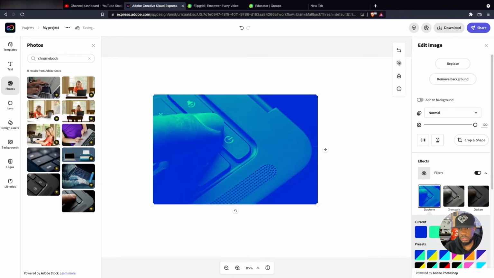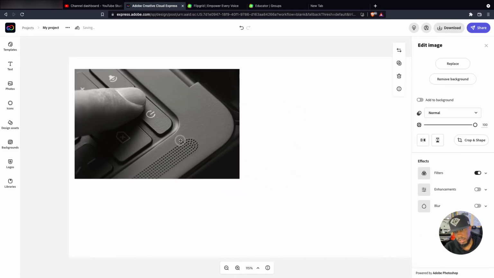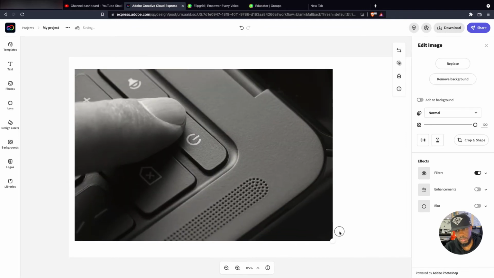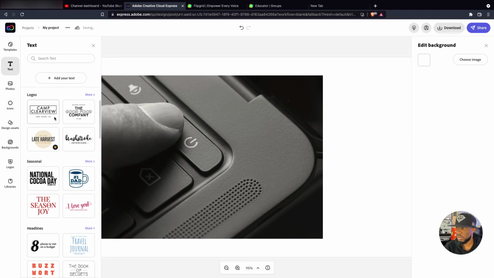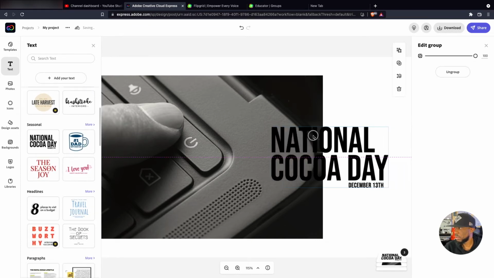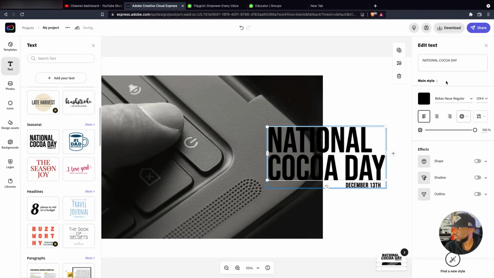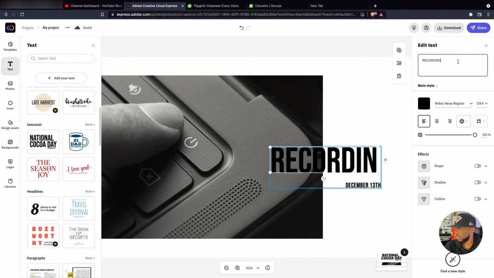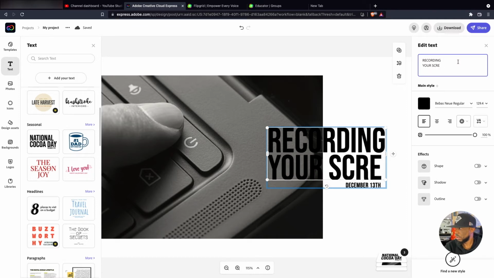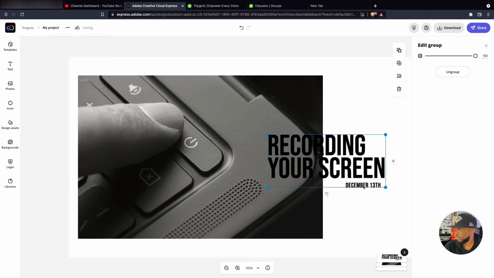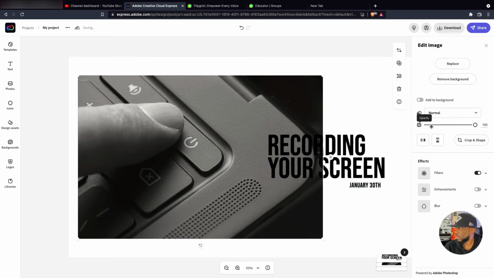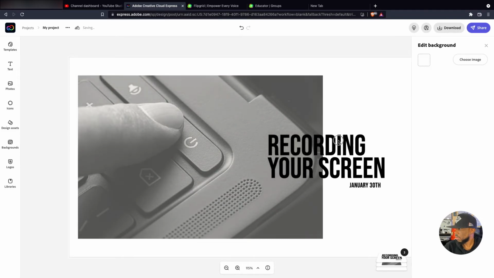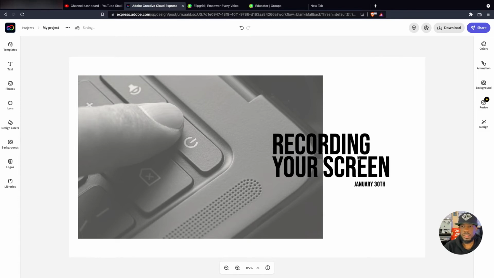I'm going to make that grayscale. Move that to the side a little bit. And we're not going to go for super pretty right now. Cool, text. That works. I'm going to put that like that. Recording your screen. And I'm going to get rid of that. And I'm going to say January 30th, just because that's today's date. All right, cool. Let's check that. Make that a little lighter. Cool. Put that right down the boundary. All right, cool. That's enough to tell the kids exactly what they're going to be doing.